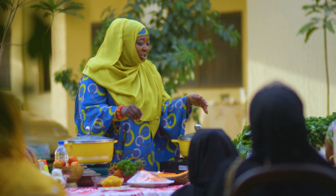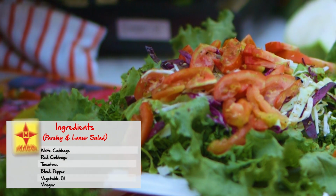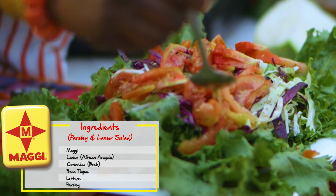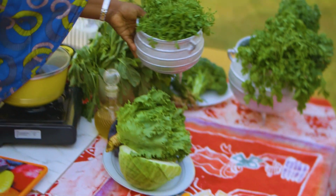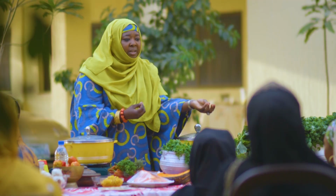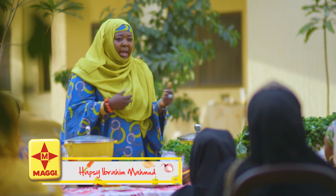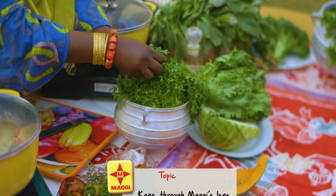The next thing I'm going to teach you guys is our Lansir salad. Everybody knows what Lansir is. It's our own type of parsley, but it also has a different taste than a regular flat leaf parsley. It has a combination of a taste like an arugula and regular parsley. So that peppery taste comes out. That's our own type of species. Really nice, very fresh, very tasty.